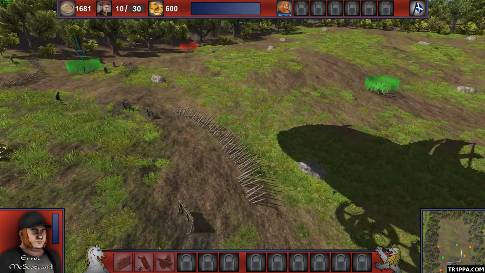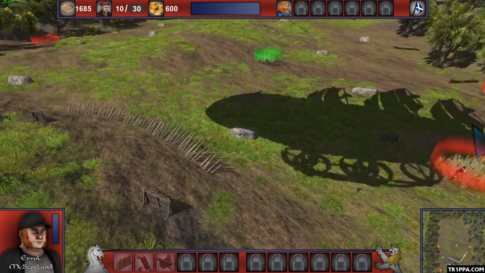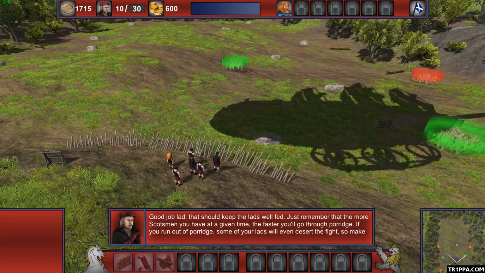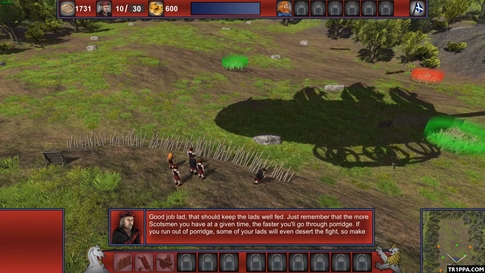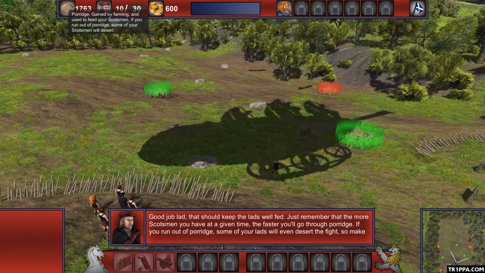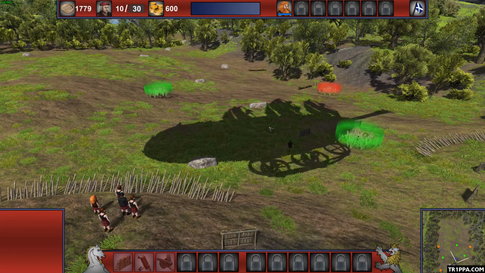Three nearest oat fields. Good job. That'll keep the lads well fed. And just remember, the more Scotsmen you have at a given time, the faster you use up porridge. If you run out of porridge, some of your lads will even desert the fight.